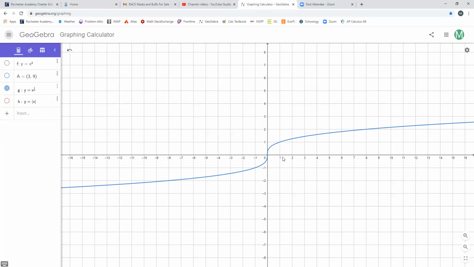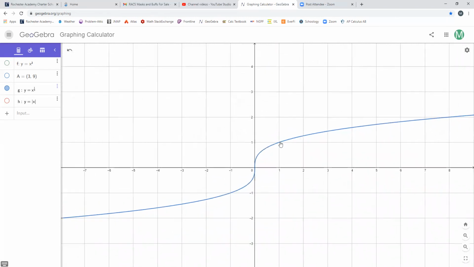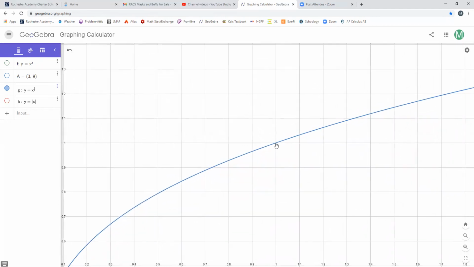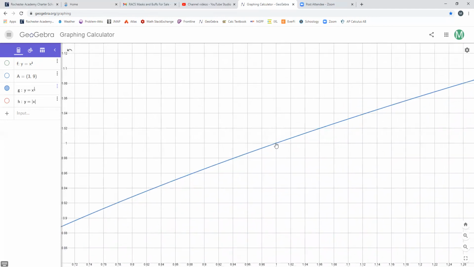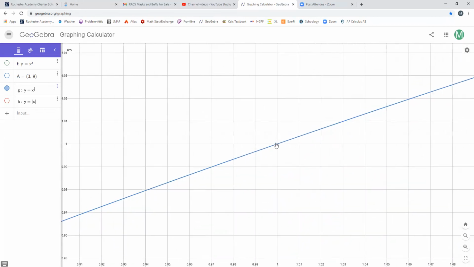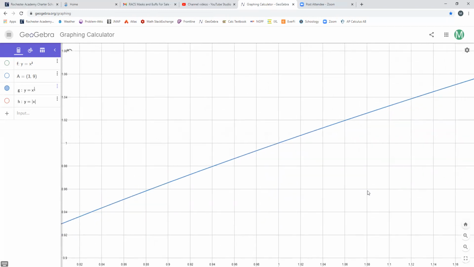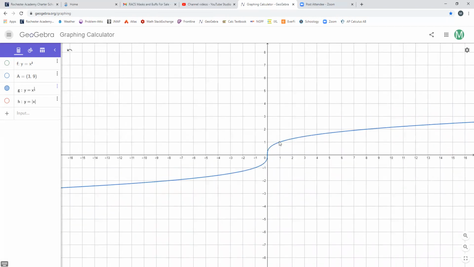All right, once again, this graph at any other point, let's home in when x is equal to 1 and see if we can tell what the slope of this function is. All right, so this looks like it's going up 1 and over 3. So this function is differentiable when x is equal to 1, and it has a derivative of 1/3. Okay? So that is what I wanted to talk about in this video, examples of when functions aren't differentiable. So that's kind of important stuff.